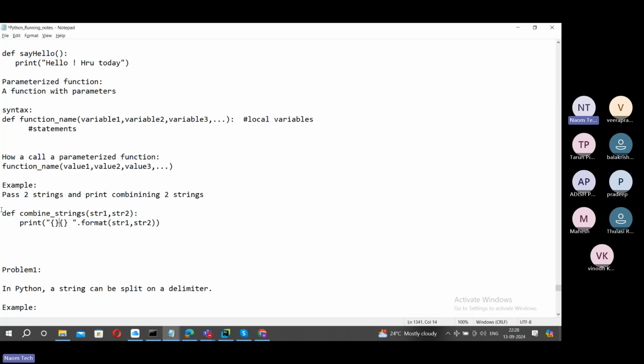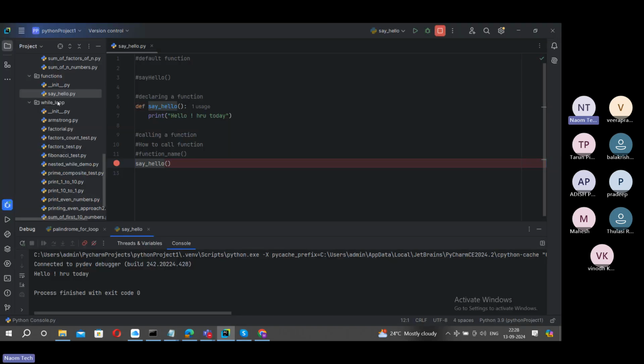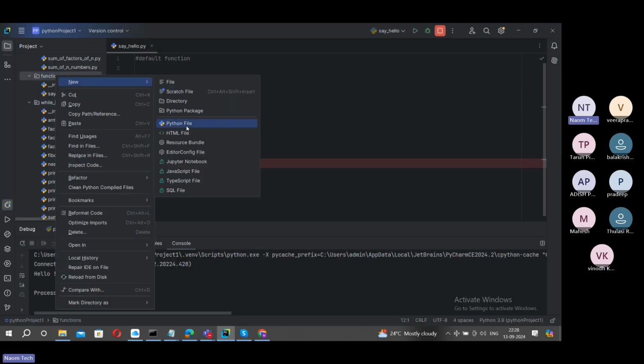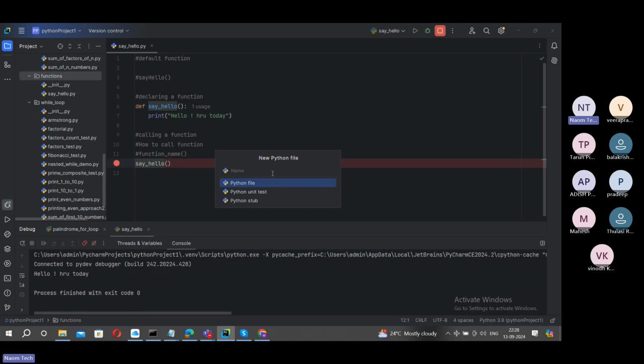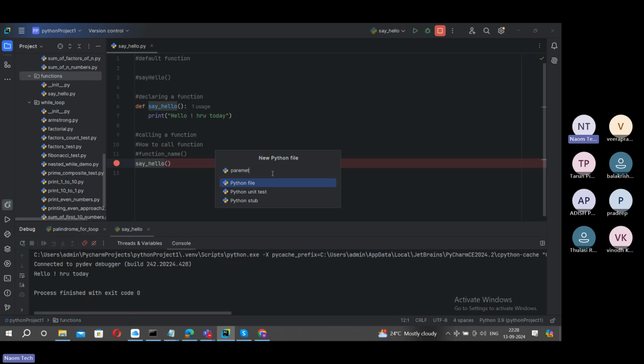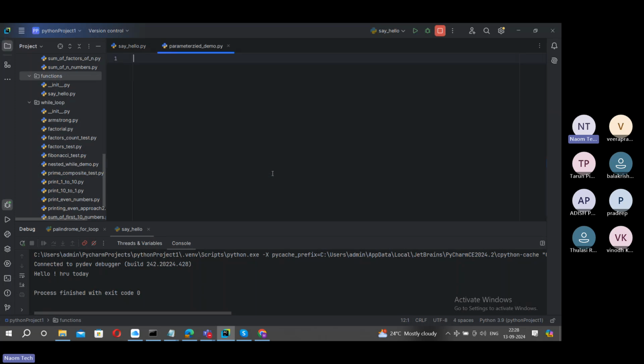What we do is let's copy this, go to PyCharm, and create a new Python file here. That file you can name combine parameterized function. We create proper names when we are doing meaningful logic. Then just copy that program here.